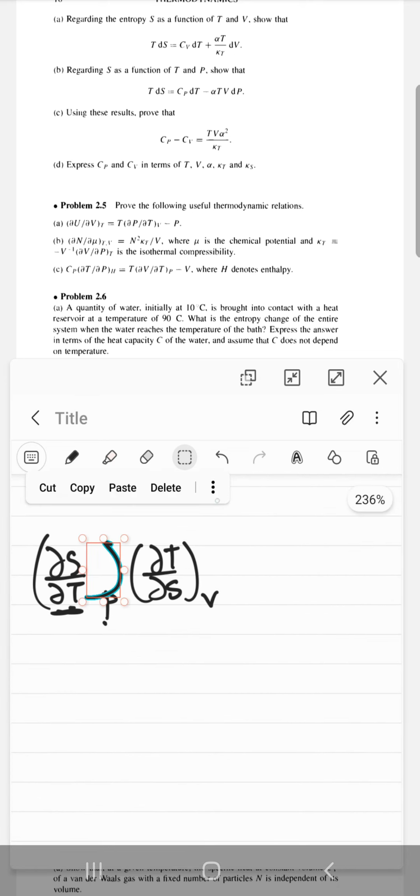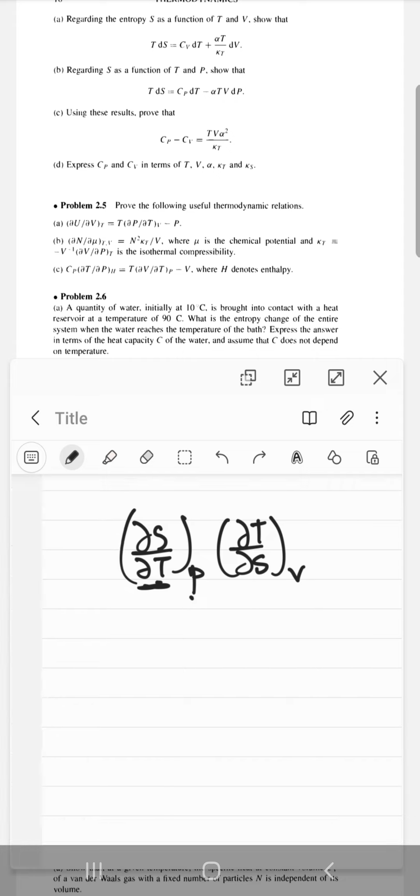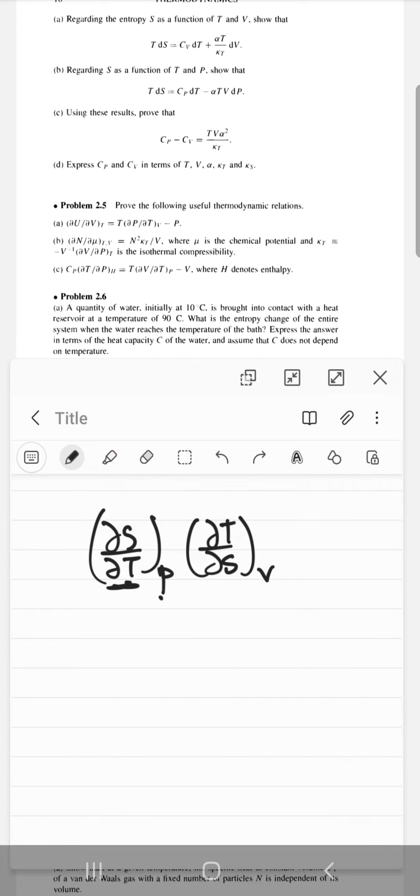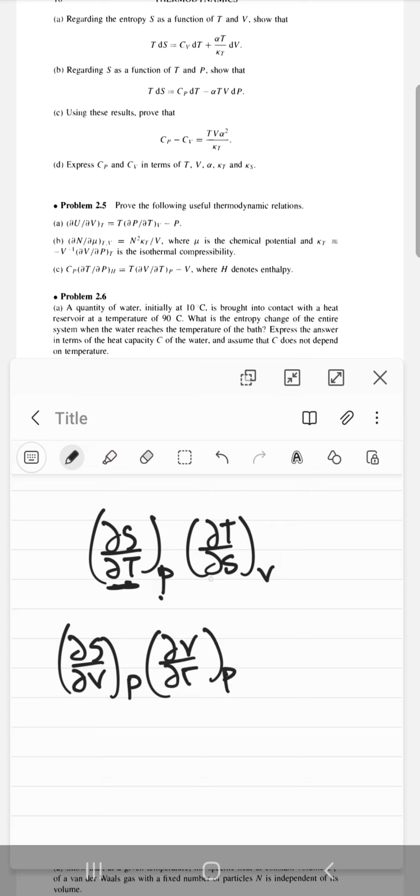If we switch this, we'll probably also get a volume term, right? So that's one way we could solve that. Okay, let's actually try that out. So you've got partial S upon partial T, and this is not a good idea. You can't actually switch that up because the temperature term is incompatible in the end. Yeah, it is incompatible, so you will have to do something else. This too, it's just incompatible, so you'll have to do something else.